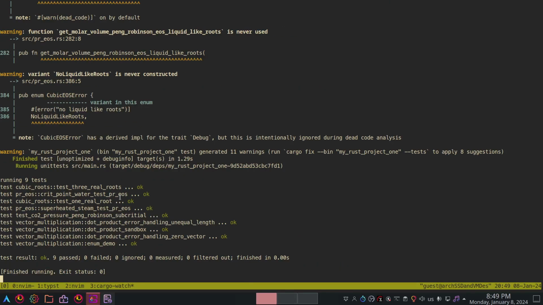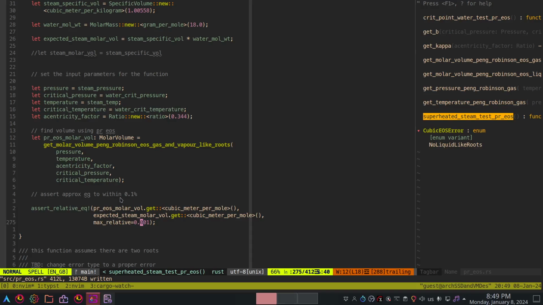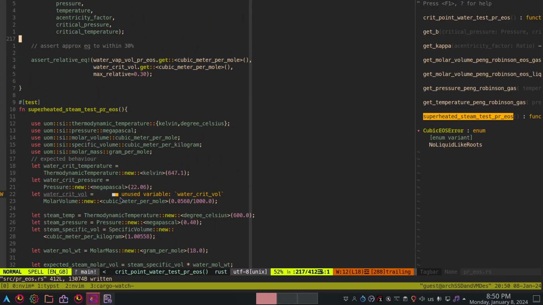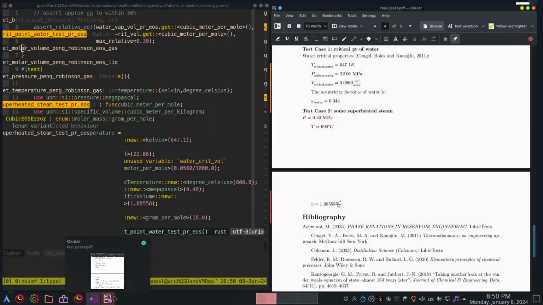So yeah, that's how I decided to test my Peng-Robinson equation of state for two things. First, I test the predicted vapor volume of superheated steam. Second, I also try to predict the critical volume, but it fares poorly over there. However, what this does show is that at least when it comes to superheated steam, this thing actually works pretty well. Not too bad, not too bad. So this cubic equation of state does work at least for the vapor phase. So I'm just going to save this and call it a day. And I guess I'll see you next time.